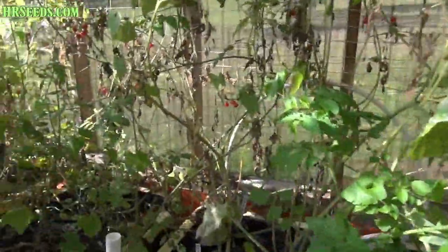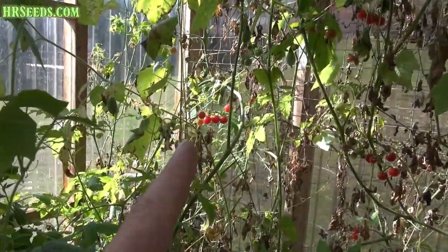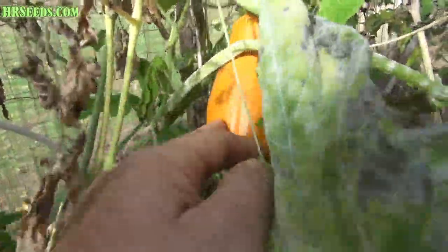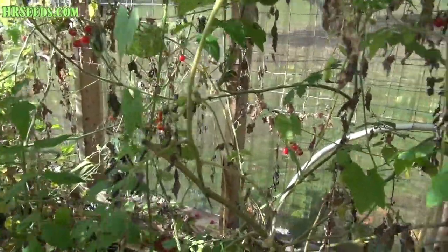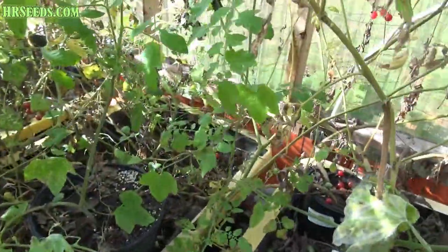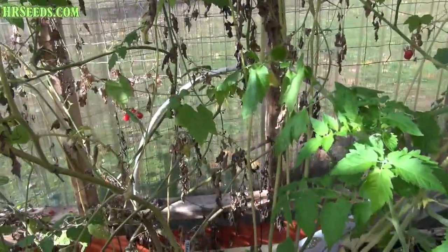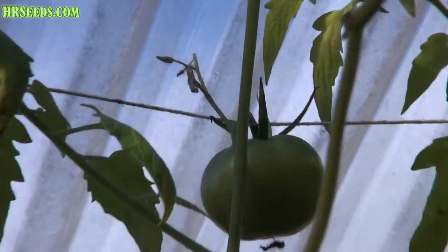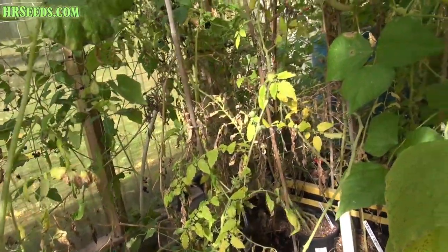I got tons of the Everglade tomatoes pretty much growing everywhere. I have this thing - I don't know what this is, I think it's the totatum or something like that. It's still alive, still growing, but it's loaded with downy mildew so I should rip it out. There's still a couple of them still growing down here. It's elongated, not round this year - it's strange. I also have a couple of regular tomatoes still forming. I'll probably not waste my time eating them, but there are tomatoes still coming out late in the year. I mainly right now am foraging on the Everglade tomatoes because I got so many of them.